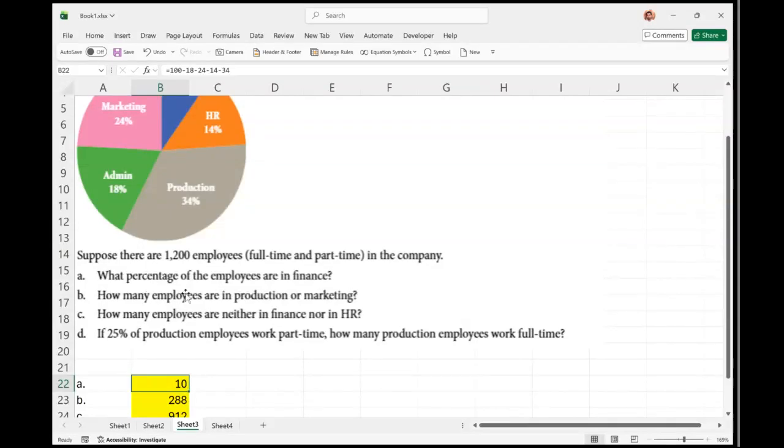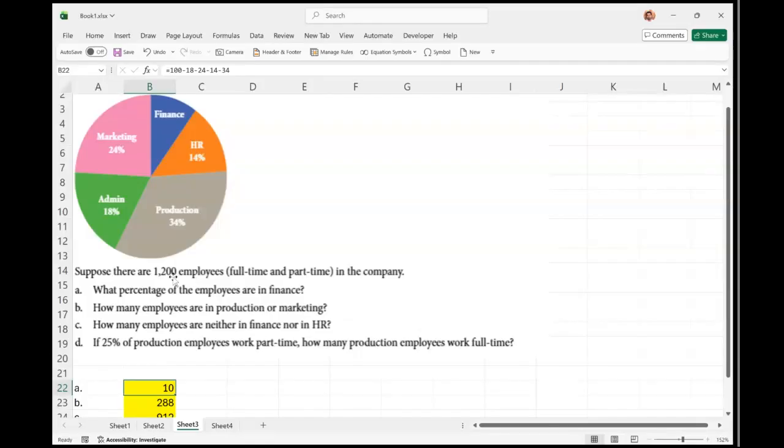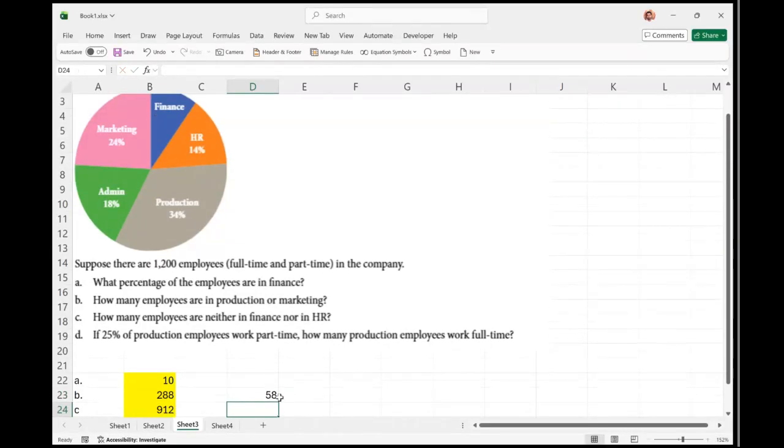And how many employees are in production or marketing? So the total number of employees is 1,200. Production is 34, marketing is 24. So production plus marketing is equal to 34 plus 24, and that is equal to 58.